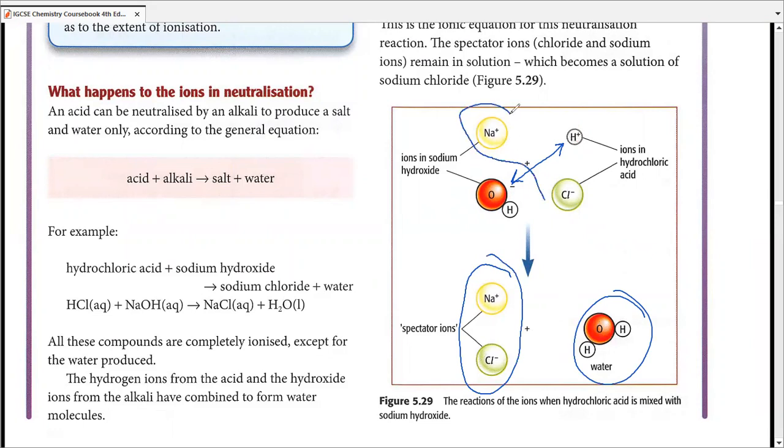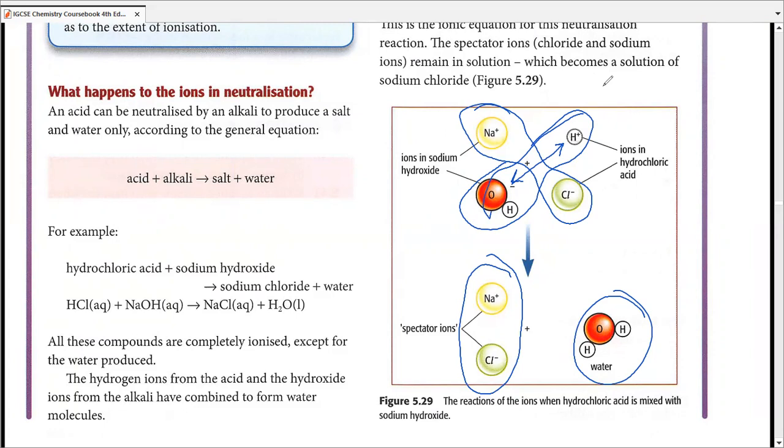So these two try to combine, and these two try to combine. Okay, that's how it happens. And these diagrams clearly give the student an idea of how another kind of double displacement happens. The positive ion of the acid and the negative ion of the alkali combine to form water, which was our main target, hence the neutralization reaction, and a collateral product of soluble salt, which are basically spectator ions, sodium chloride, is also formed. Make sense?